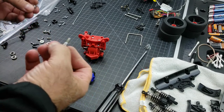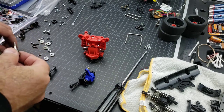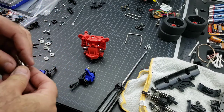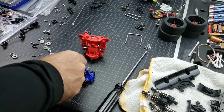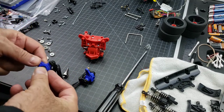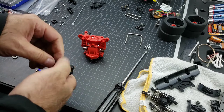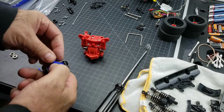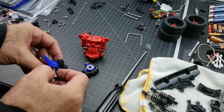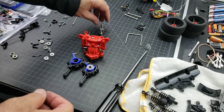No. Nope. That is a larger bearing. And I don't think I have a... Oh, yes, I do have bearings that large. Okay. So these would be the bearings for the front. They have a larger diameter hole in them. You just gotta make sure it fits that shaft, which it does. All right.